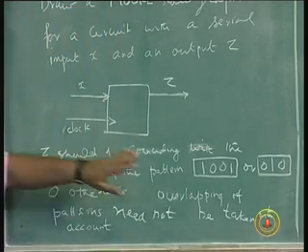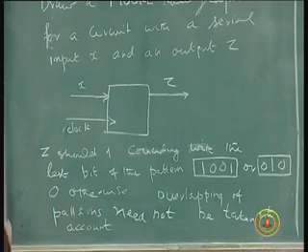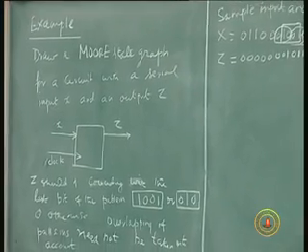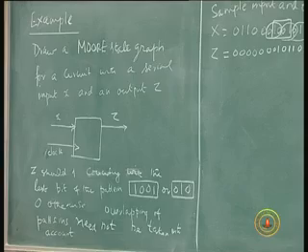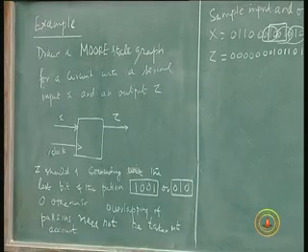Design a Moore machine for the same patterns and do not worry about overlapping. You will always assume that once a pattern is completed, it starts all over again. That means you have to go to the reset state. After every output 1, you have to go to the reset state and start all over again. That is what non-overlapping means, is it not?